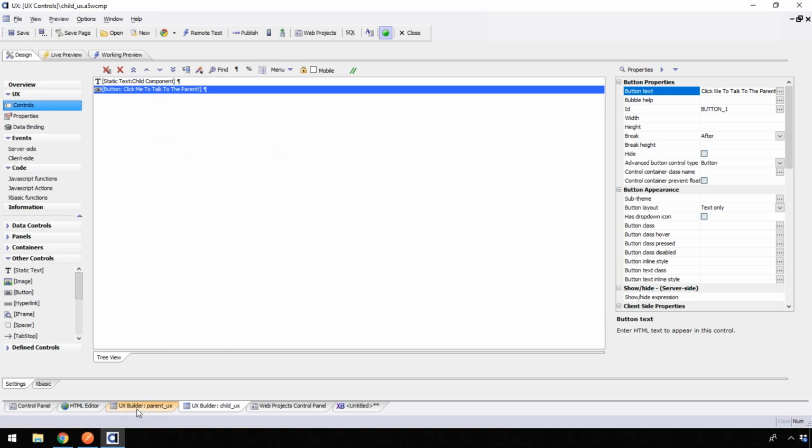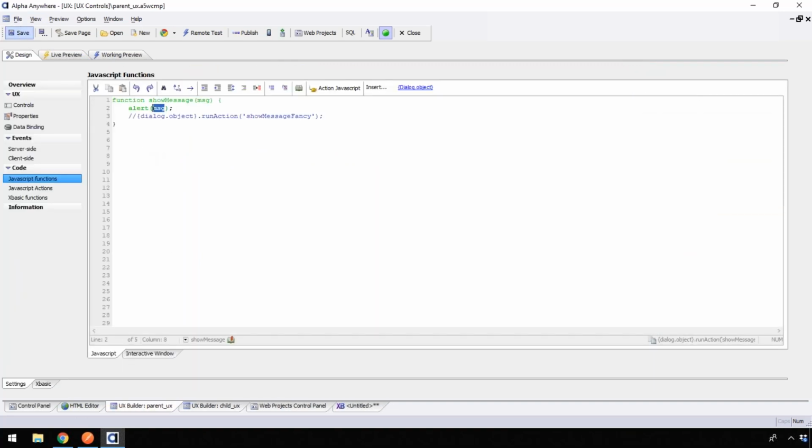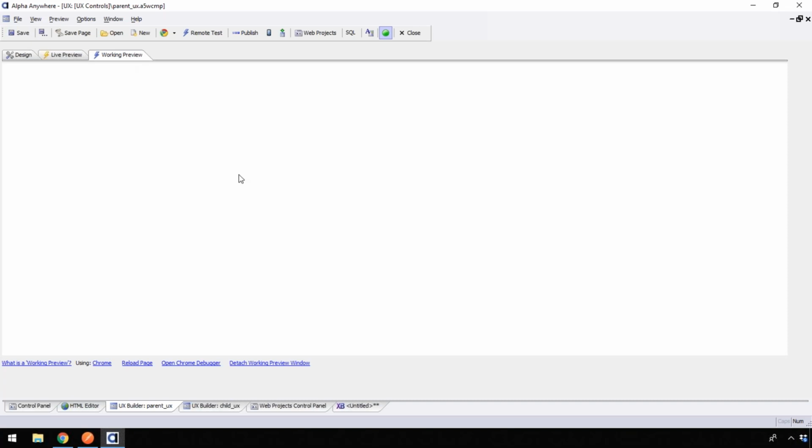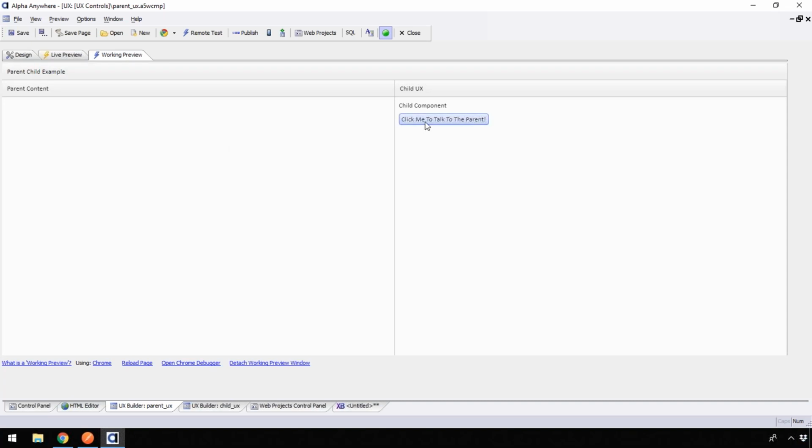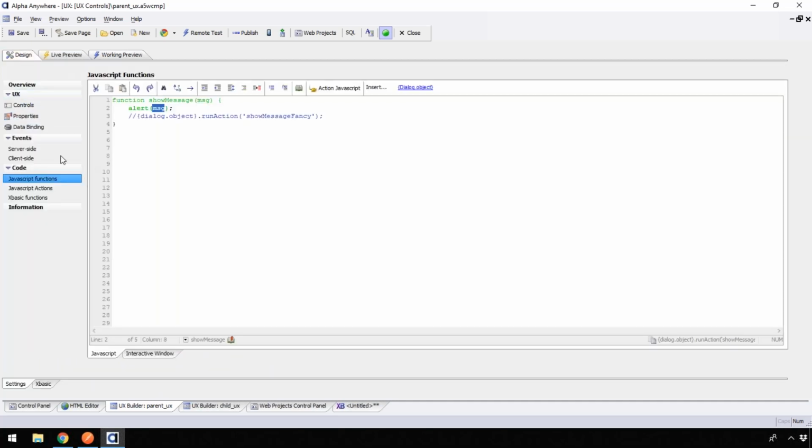So now I have the ability to pass not only a command to my top level UX, but I'm also able to pass it information that it may need to further process that function. So I'll go here and notice I have hello world, because this called that JavaScript function with a variable or a parameter. Then on the parent, that JavaScript function extracted that incoming parameter and used it in the script. Because sometimes you'll need to have that information to be able to do the proper XBasic callback or to select a certain record or you name it. The sky's the limit. But the real trick here is on the parent, define your JavaScript function.